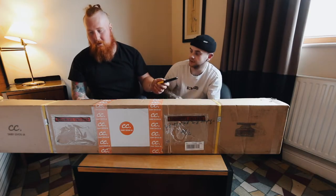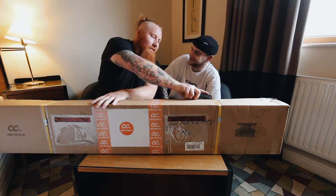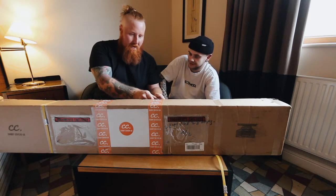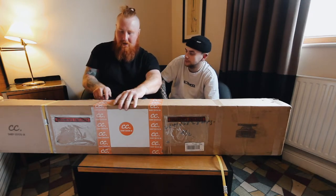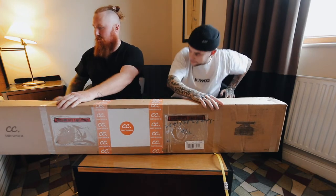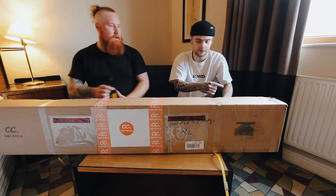Dan's on slicing at the moment. Oh, you want me to do it? Okay. You're slicing. Just in case you cut through the cover. Yeah, stand back. I have no idea what to expect. I'll be honest, obviously a cover. I think they're pretty cool, so I'm hoping it's... I don't know if it's just gonna be a cover, or if there's gonna be something else. Well, we're only gonna find out. Oh, I've got a wee slice on this side.